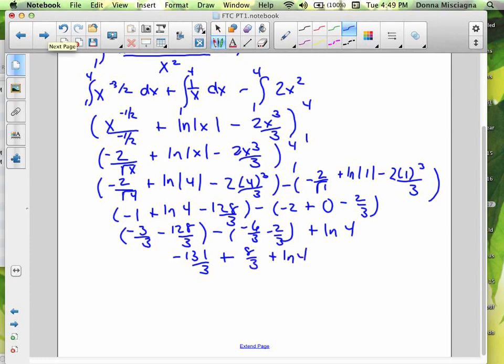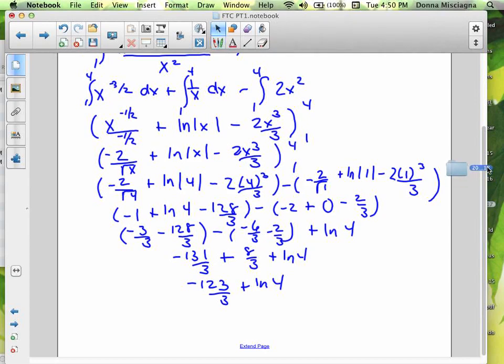So that's going to be, my final answer is going to be negative 1/23 plus natural log of 4. We'll just leave it as the exact answer. There we go. So natural log of 4 is certainly a lot less than negative 123. So that's telling me we have a lot more under the x-axis than we did over the x-axis. All right, so hopefully that's nice and clear. Some of these, the computation's a little slow. This one really wasn't all that complicated, just took up some space.